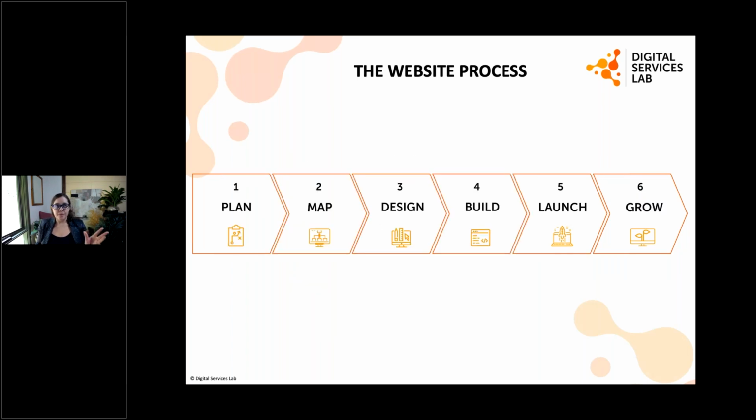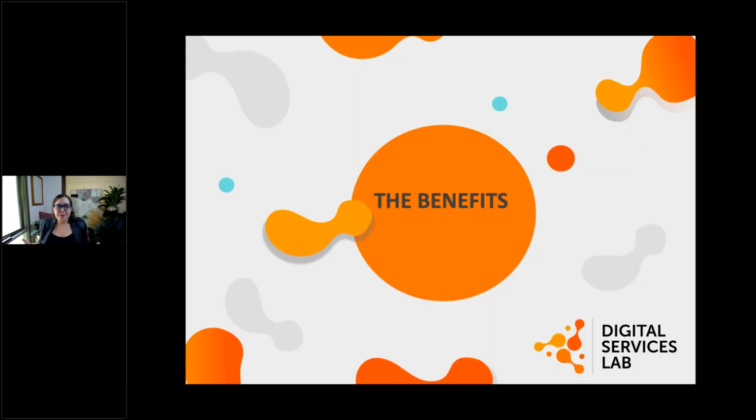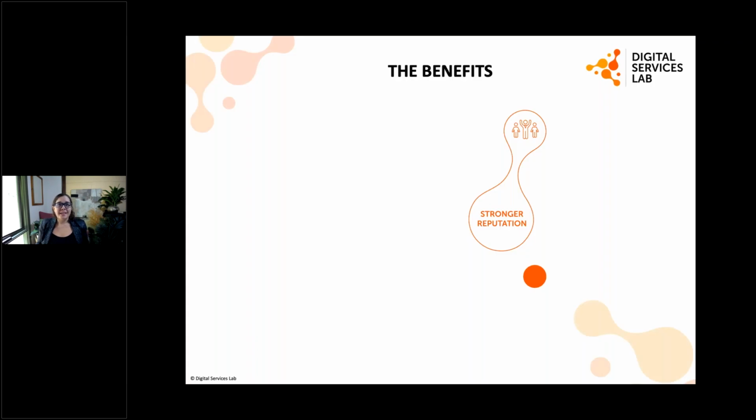And that there is the website process laid out again. And so what are the benefits of doing all this? You put in all this work, it probably sounds quite complex. So let's recap what the benefits are. So one is you'll have a stronger reputation. You'll have a website that reflects the organization's image, it's credible and trusted. Next, your website should attract donations, create new income streams, and will work smarter, not harder, to boost profits for you.